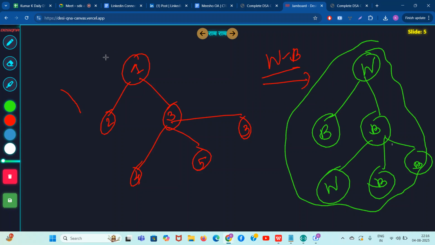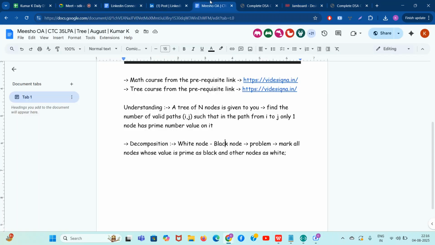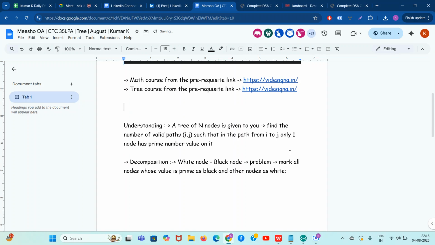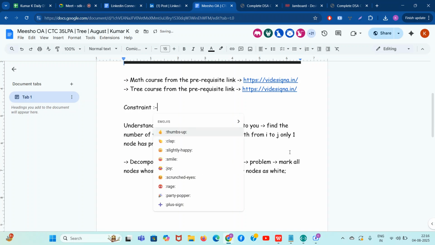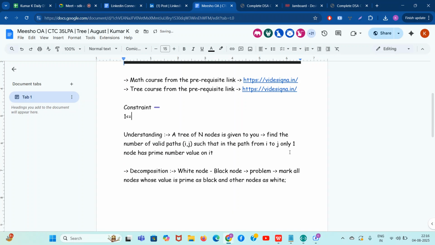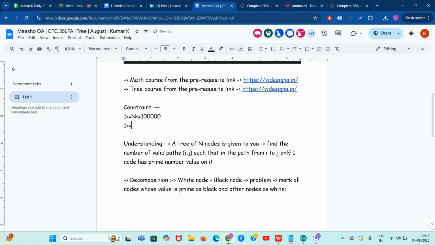Now guys, it is given in the input that all the tree values, like it was given in the problem itself. If I talk about the constraints, the number of nodes in the tree will always be less than or equal to 10 raised to 5. Obviously, 1, 2, 3, 4, 5. You know about n. Now coming to the values, they can be 1, 2, 3, 4, 5, 6.